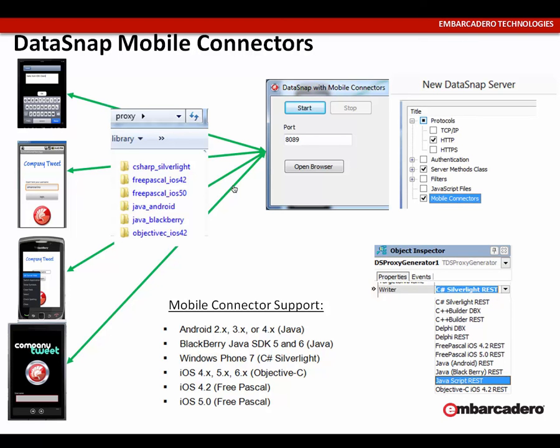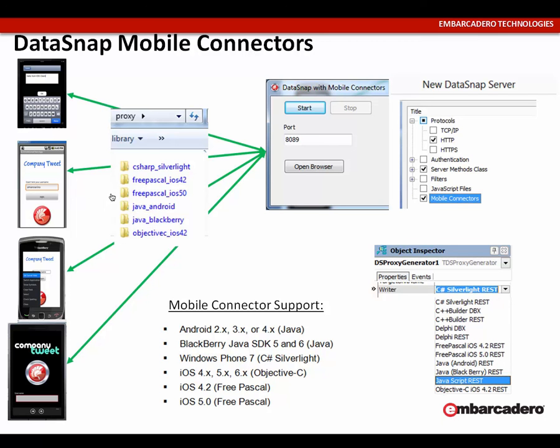All you have to do is set up the proxy server class, give it the host and port of your DataSnap server, and then you just invoke the methods as though they were on the client, and the generated proxy does all of the heavy lifting. So your mobile clients using the DataSnap mobile connectors will know how to connect to the DataSnap server, how to send the requests, how to parse the response, and make it look like you're just invoking local methods instead of going to the DataSnap server.